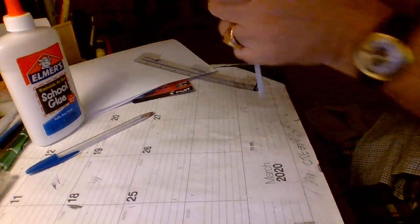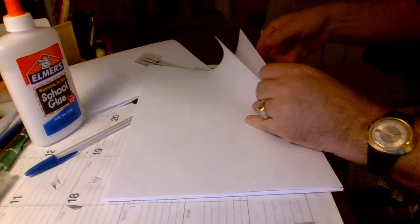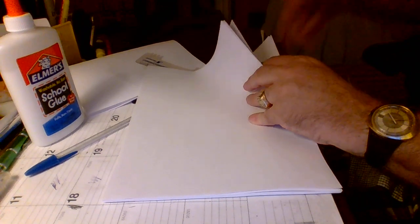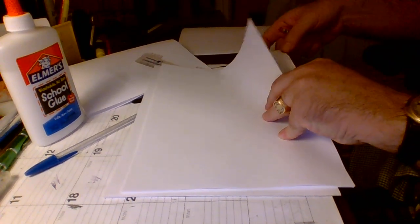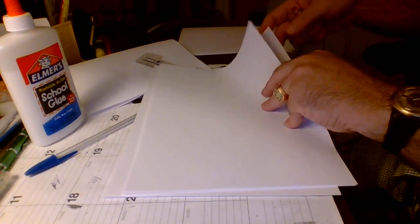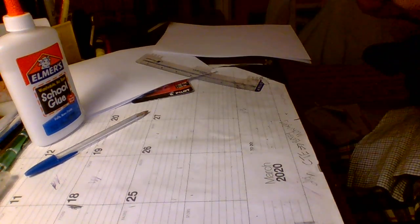So anyways, I'm going to flip this around. I'm going to show you what we're doing. I'm waiting for a new camera, which hasn't arrived yet. You can grab 10 of these. 1, 2, 3, 4, 5, 6, 7, 8, 9, 10. If you do this with 10, it will come out to 20 pages. But I'm gonna do 40 with you guys. So 1, 2, 3, 4, 5, 6, 7, 8, 9, 10. I'm going to keep an extra sheet of paper to make the cover.